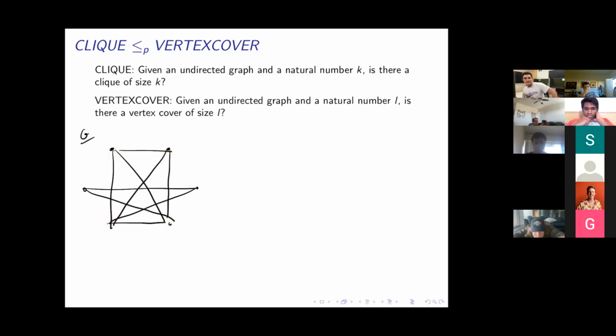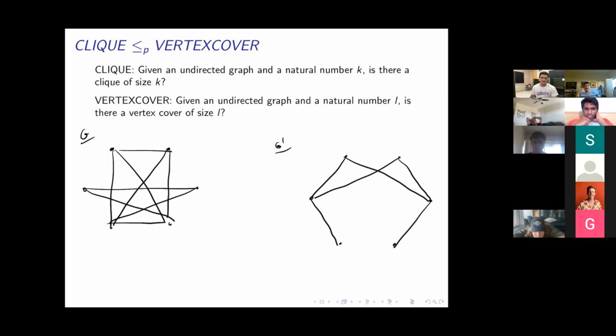And the new graph I'm going to produce, you can call G prime, is going to be the complement of this graph. The same vertices, but there's an edge between 2 vertices in the new one exactly when there's not an edge between vertices in the old one. So that would look something like this, I think.